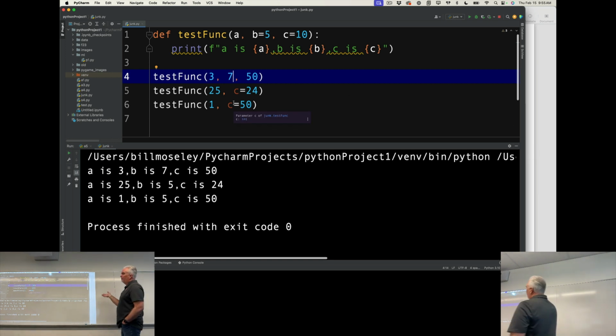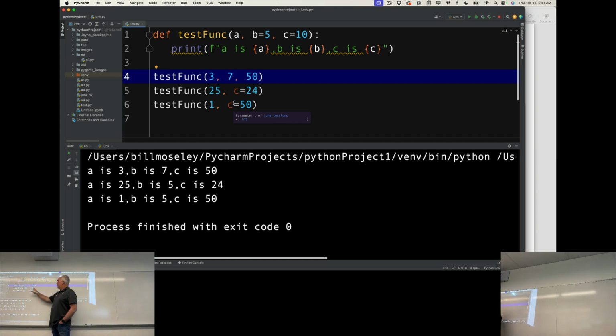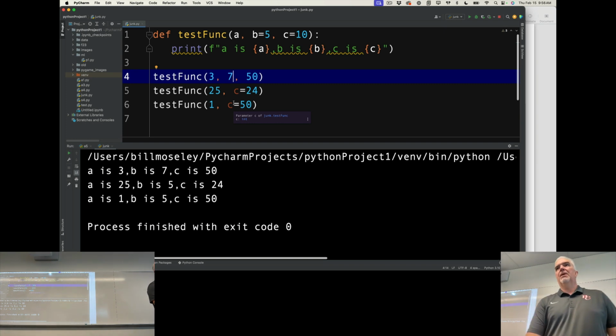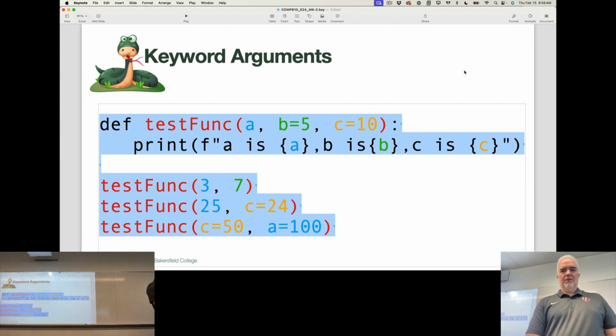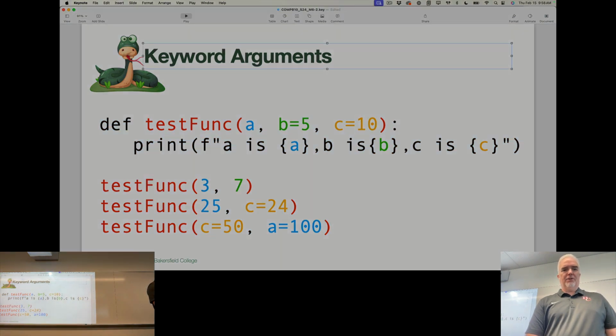And by the way, this is something you're going to do not necessarily in custom functions, but when you're using external functions that are part of Python, you will use named arguments like this, because they might have 10 different optional arguments and you might want the third one. So rather than having blanks, you're just going to name that argument and say, this is the value I want to submit to that argument for the function. But when we get there, I'll remind you of this. So not a lot of pressure to remember everything.